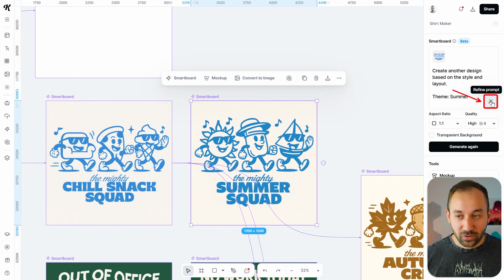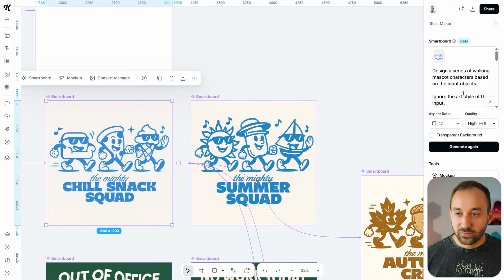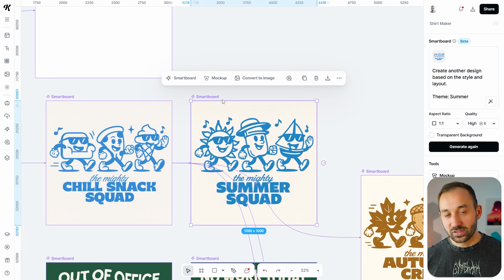Oh, there is another one, refine prompt. So if you're not very good at prompting and you look at something like this, you see a very, very long detailed prompt. You don't have to be able to write this all yourself. You can start off with a very, very simple input and then click refine prompt, and that rewrites it and adds a lot of detail to it. It's kind of like a magic prompt feature within Kittl.